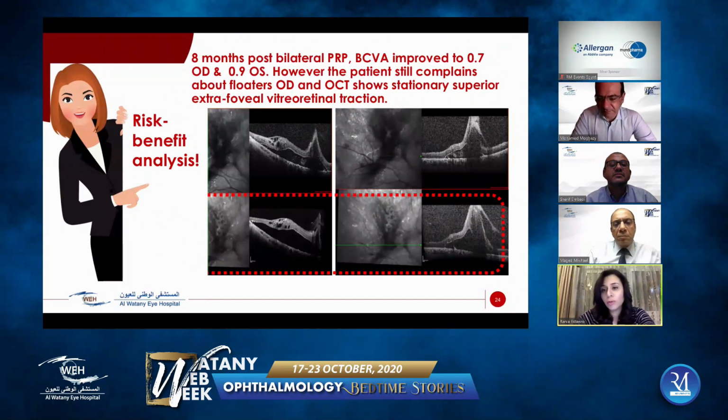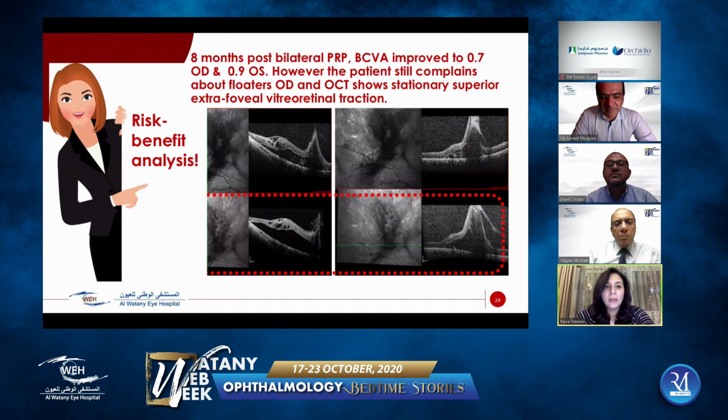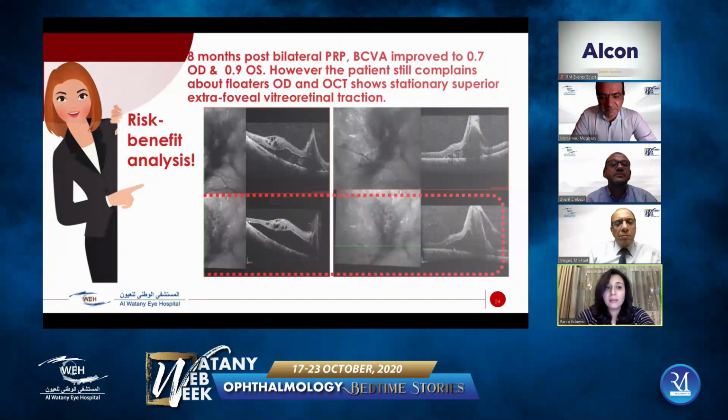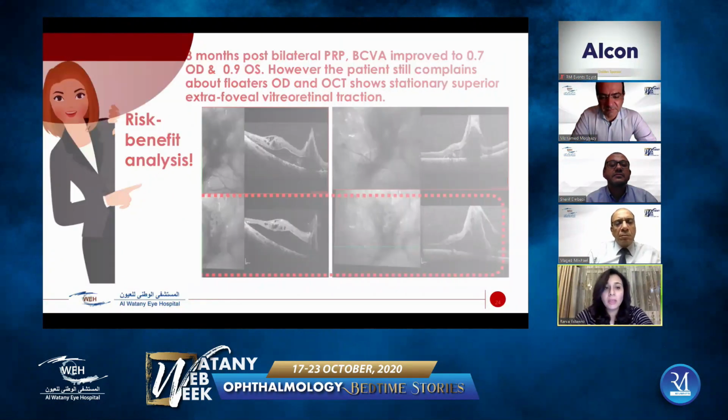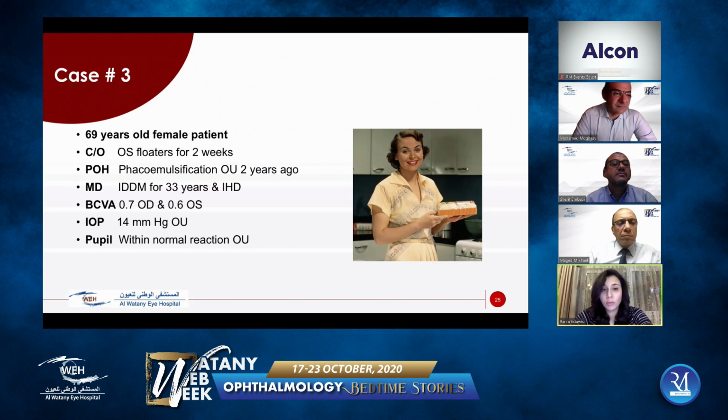Would we go for surgery or just follow up? And I believe you have shed light on that issue. Another case: a 69-year-old female patient who came complaining of left floaters for 2 weeks. She had previously had bilateral phacosurgery. She's insulin dependent, diabetic for 33 years, with vision 0.7 and 0.6.